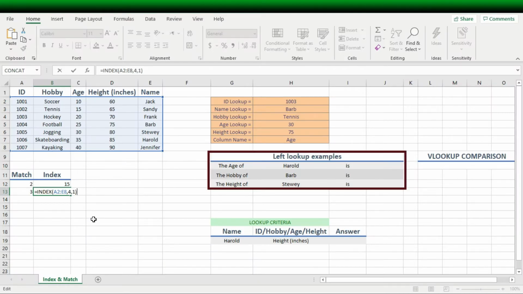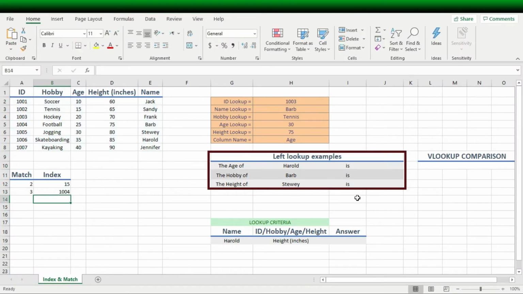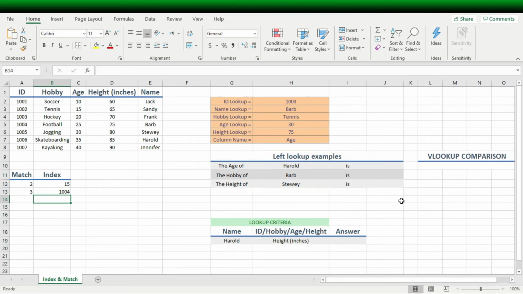In this lookup section, I want to be able to return the age, the hobby, and the height of any user that I pick from my pull-down lists. The first function will be to look up just one criteria, which is the age in this first example. So here's how to write our first formula that combines both the index and match functions to look up the age of a person.